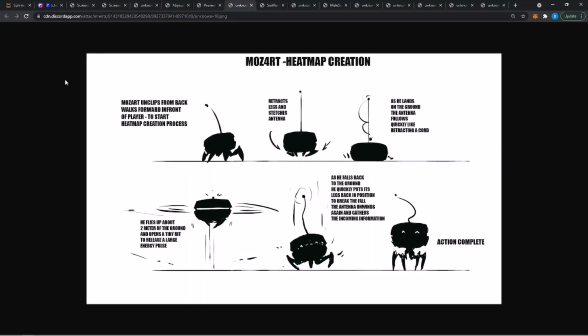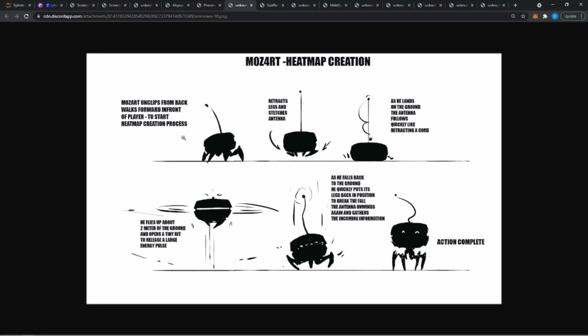But one thing that was kind of an aha moment: Mozart is going to be your main guy. This is the main utility bot. Mozart is his name. If you've seen, he is the bot over on Discord, which is really cool. So they have all different features that he can do when he's frustrated, when he's angry. But this is looking for the heat map creation.